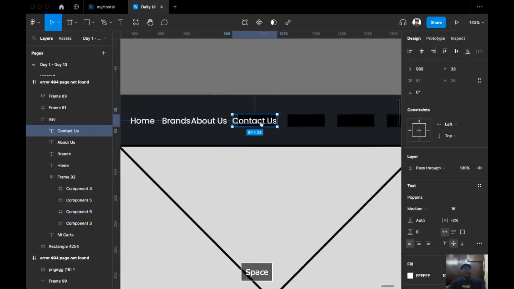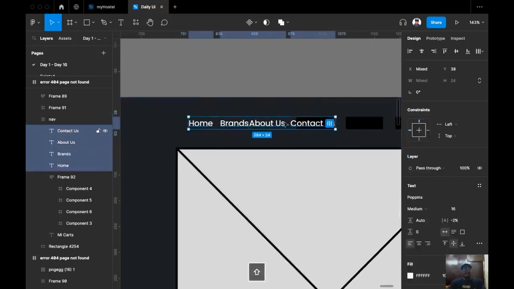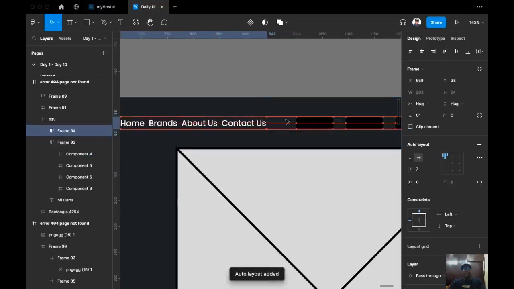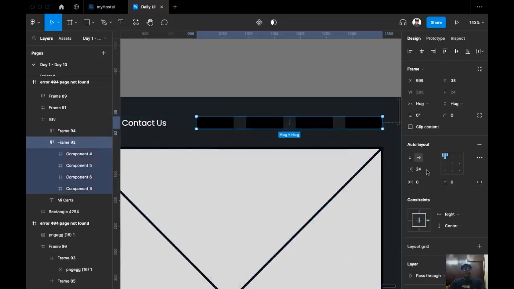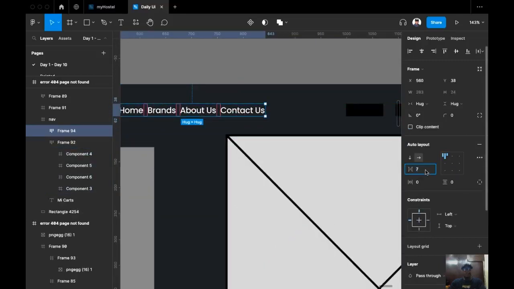So these are what we're going to have here. To do this, I'm going to select all of this now and press Shift A to give them auto layout. And the space between them, we're going to study the space between these things. This is 24 pixels. So I'm going to give this auto layout also 24 pixels.